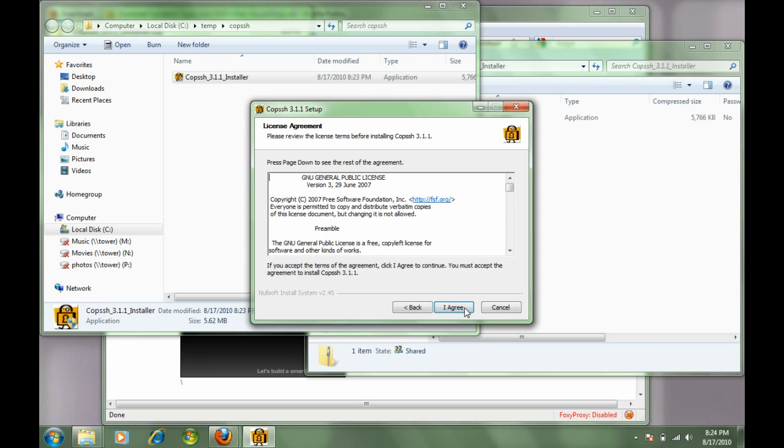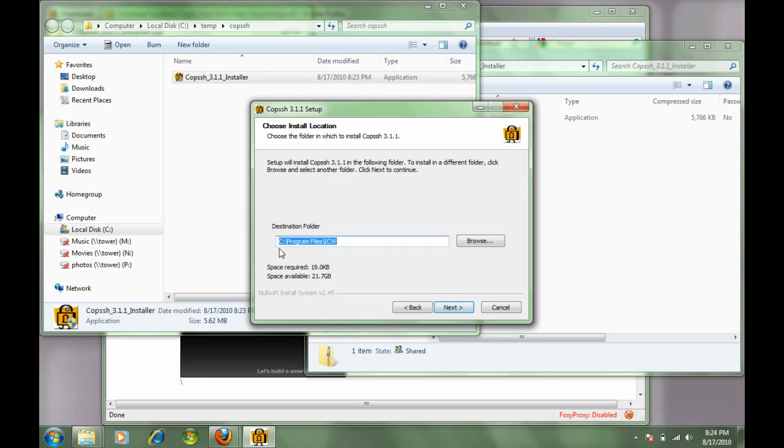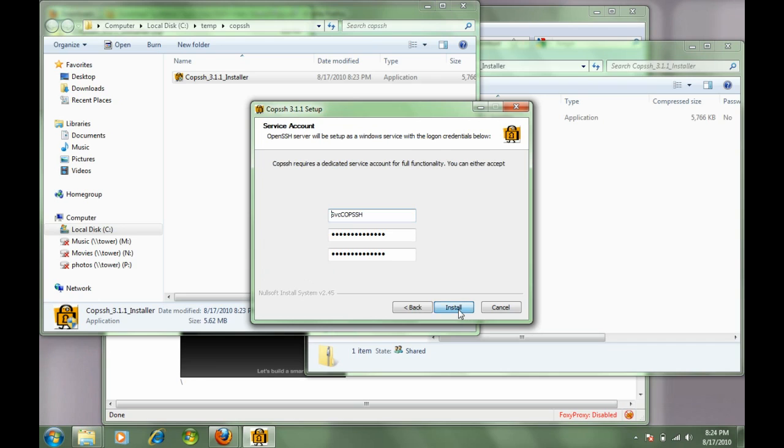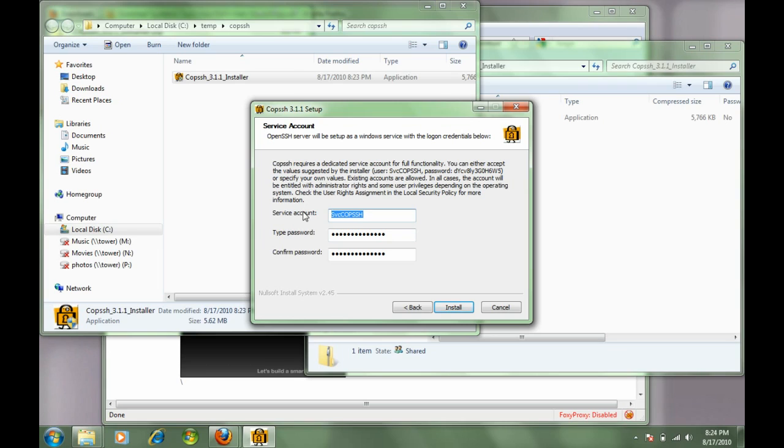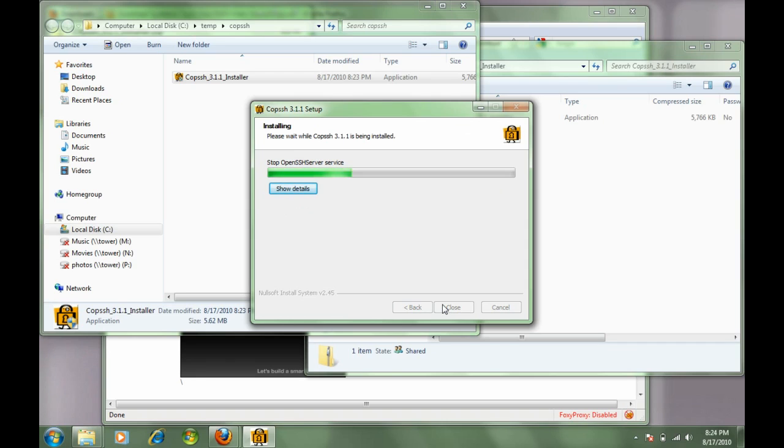Go ahead and hit next on this first window. This is the license agreement, agree, and just select the default installation location. For this entry, you probably want to use a user instead of the default that it puts in here. If you use the default that's in the software, it's actually going to create another user in Windows. So if you're using Windows 7 or Vista, at the login screen, you're going to see an extra user in there. So you're better off just putting in a user in here that has admin rights. I assume it's the user that you're installing the software with. So go put the username and password in, hit install, and it's going to go through.